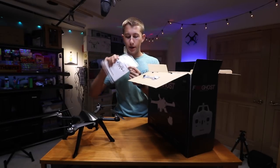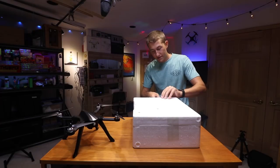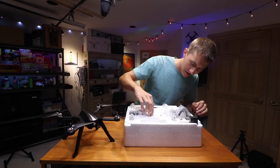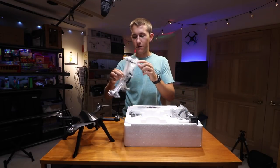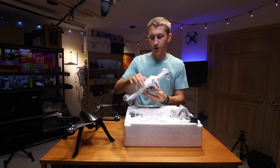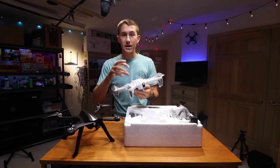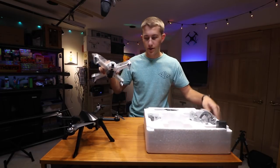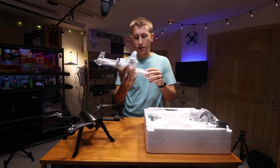It's got its own instruction manual right here — it's actually different from the original F100. I haven't even seen this yet so I don't know what it's going to look like. This is actually kind of like a second version; I can already tell by the way the top part is shaped — it's a redesigned body. I thought it was maybe just going to be a copy of what they had done before, but no, it looks like it's completely redesigned.